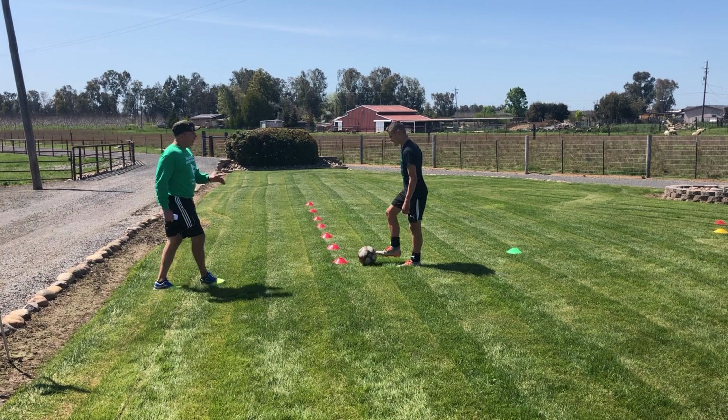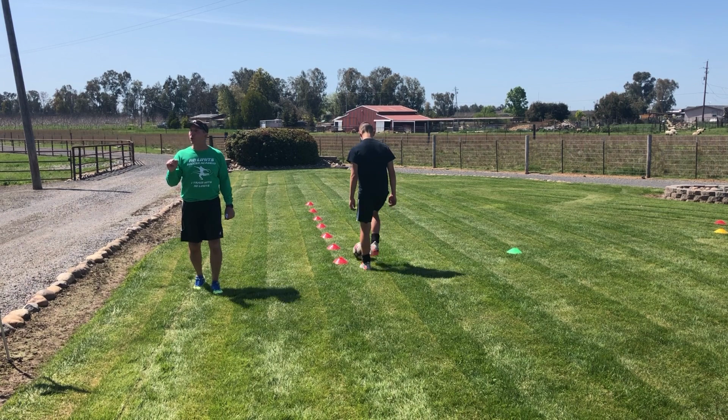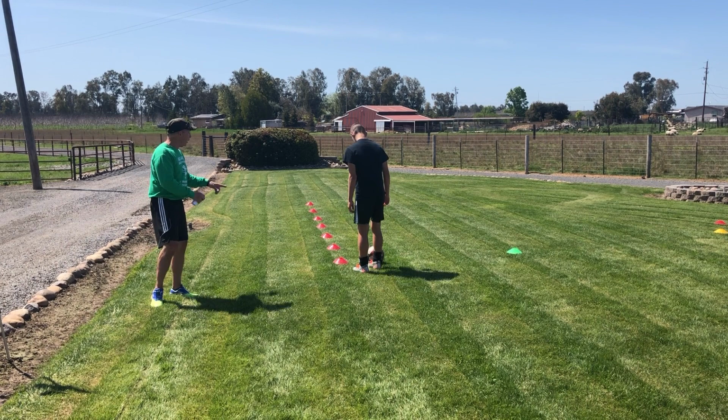Let's now go that touch just inside, outside of the foot. So we're touching it with the inside of the foot and then the outside of the foot. Inside, outside, and I only want you to use one foot going down and the other foot coming back. So we'll start, what do you want to start with, right or left? We're gonna start with the right foot, go really slow, show this.